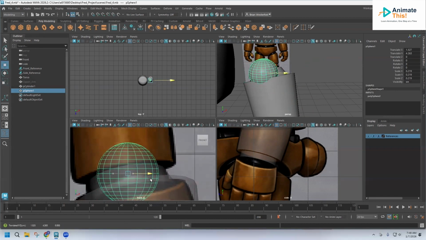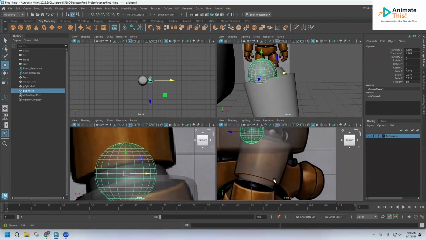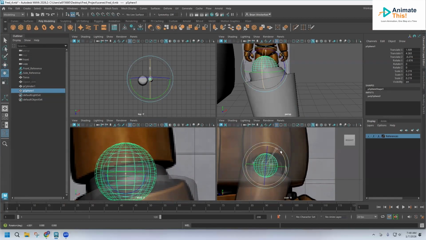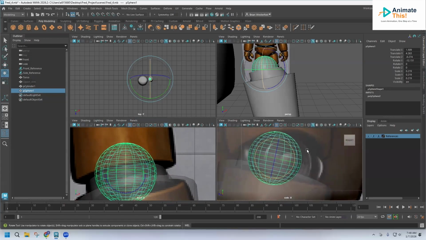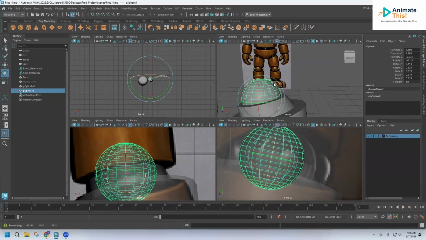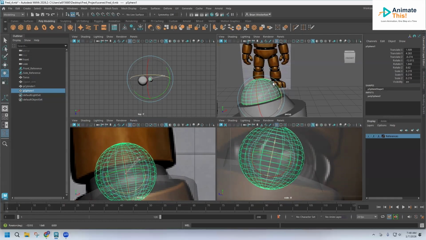Move it into place. Gonna rotate it some, try to get it to match. May even need to rotate some this way. There we go.